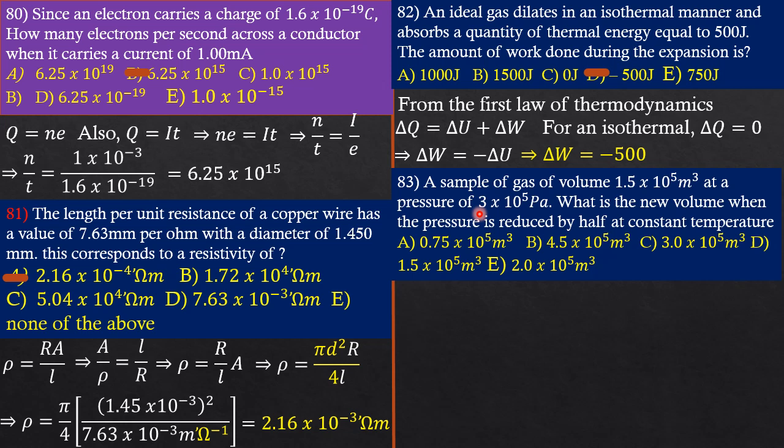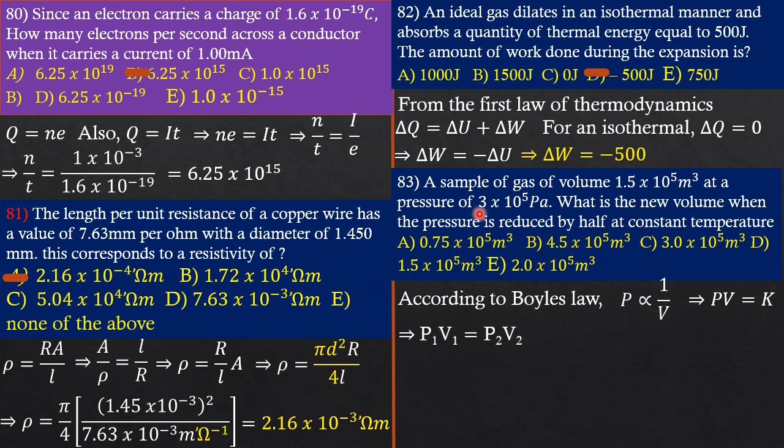So guys, to proceed in this question, we are going to be using Boyle's law. Like I said, according to Boyle's law, the pressure is inversely proportional to the volume. This statement simply means that the pressure times the volume has to be a constant. In this case, it is simply telling us that P1 V1 is the same as P2 V2. This is what the statement means, that P1 V1 is the same as P2 V2.